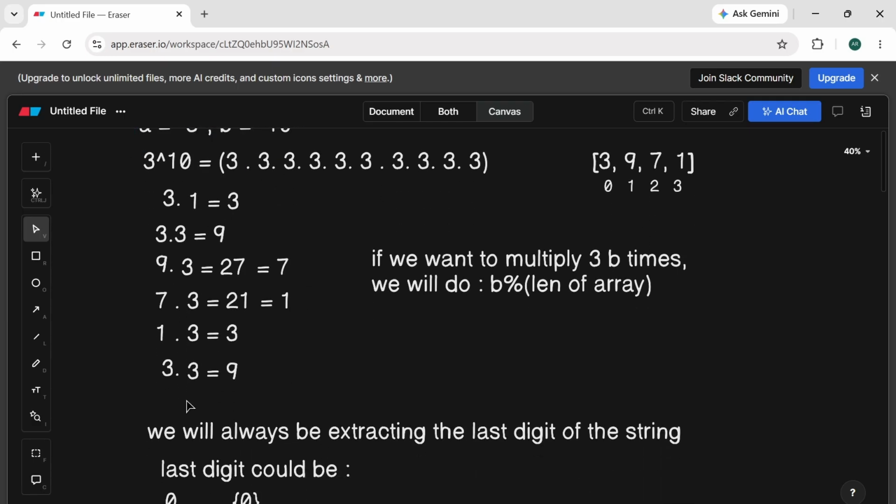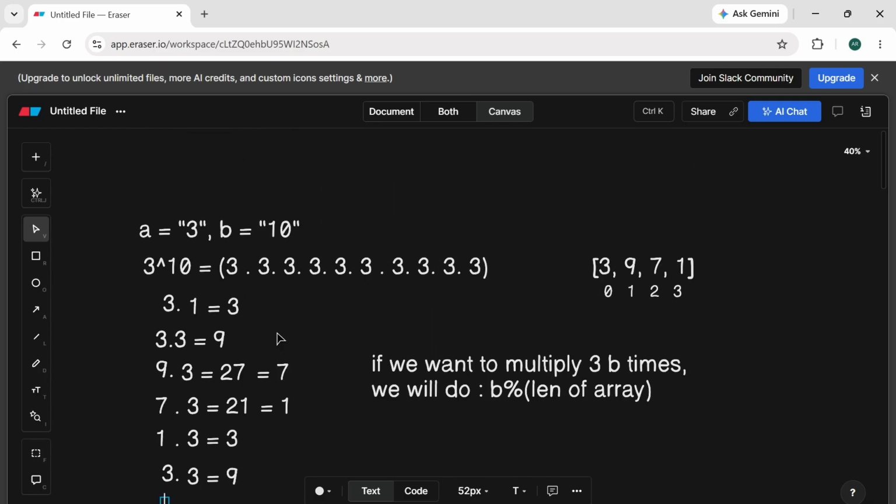What I mean, for example, you have something like 1234, right? If somebody says that you need to multiply a 3 times or 4 times, will you multiply the entire 1234 3 times or 4 times if you only want to find out the last digit of the answer? No, you will only multiply this 4, 3 times. What I mean is 4 into 4 into 4, something like this. You will not multiply the whole number 3 times, right?